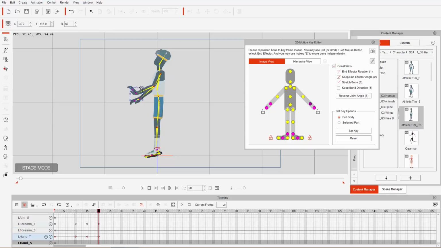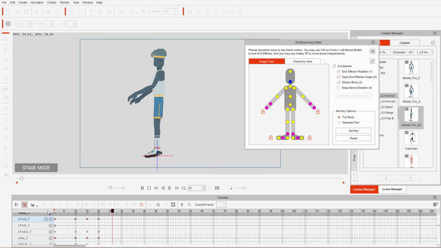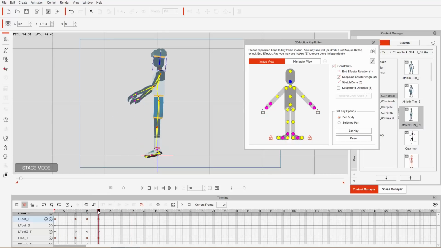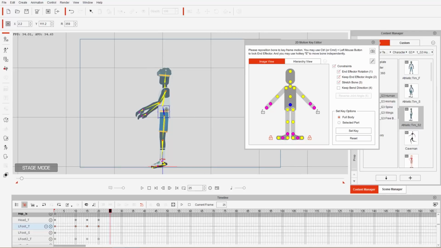Maybe give him like a Thriller, Michael Jackson Thriller pose. It's a thriller. Okay, anyways, we'll just leave it like that. And there we go. Okay, so now what we have is this. We have our character jumping up, and then 5 frames later, we can have him up in the sky. Let's go ahead and click his hip there and bring him up.